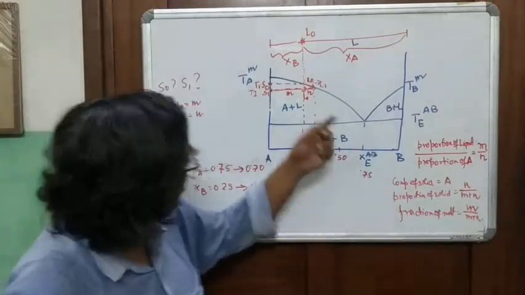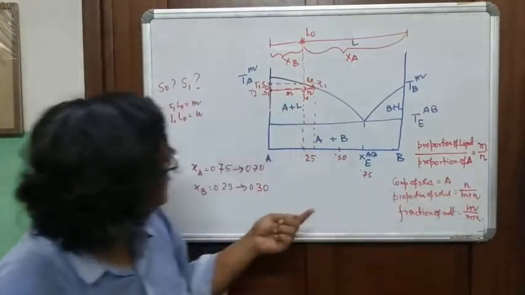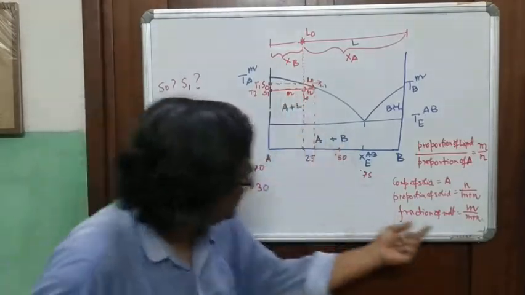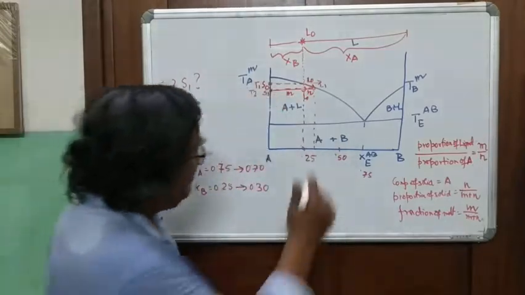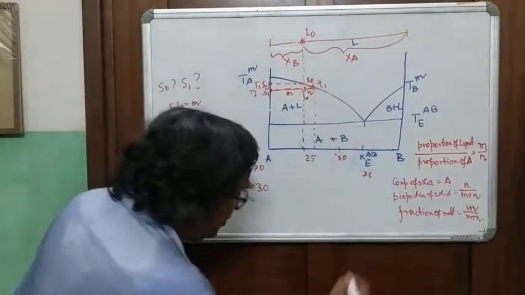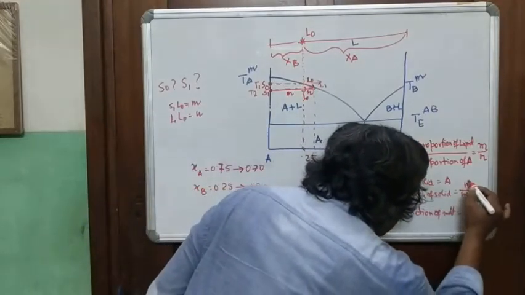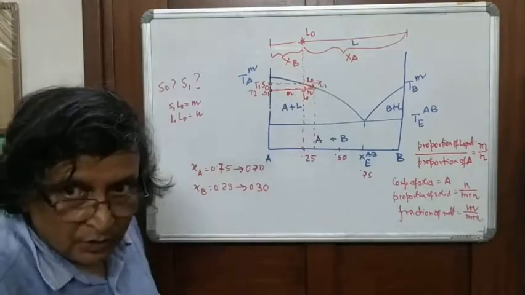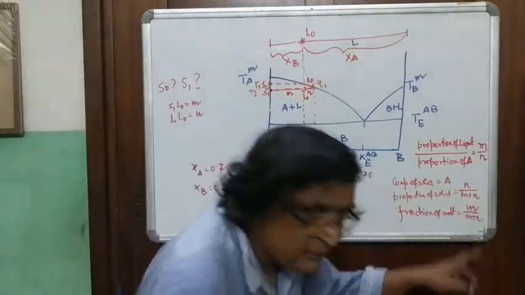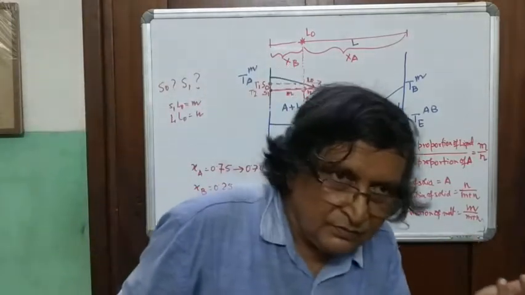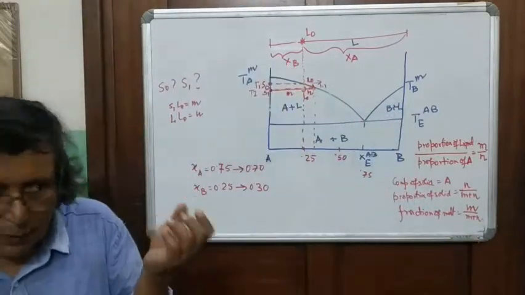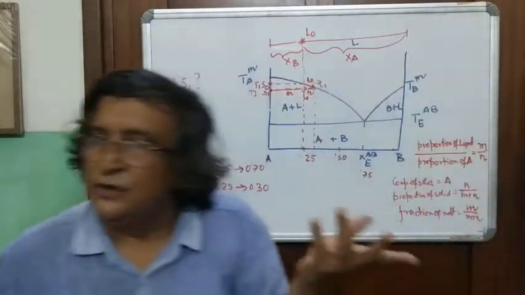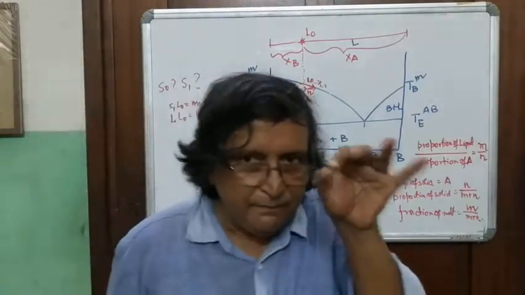The proportion of solid is equal to N divided by M plus N, and the proportion of the melt is M divided by M plus N, right? So, when we go back to L0, you can see the proportion of the solid will become 0 because N will become 0. And the proportion of melt will become equal to 1. Have you understood? The proportion of melt will become equal to 1. So, that is a very important thing.